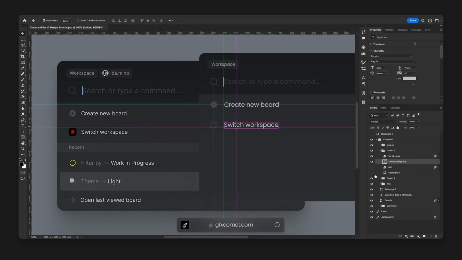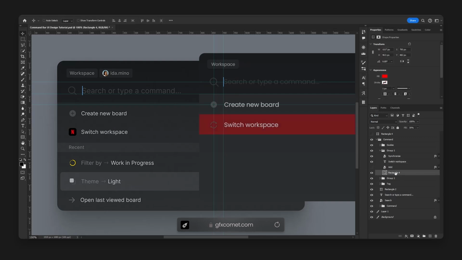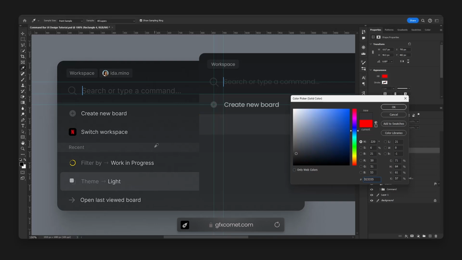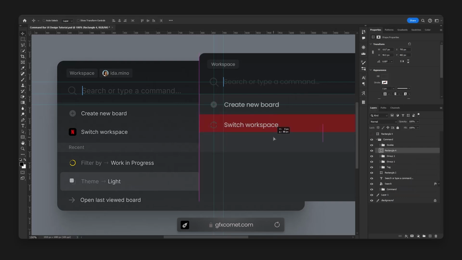If we enable the rectangle here, we can copy a new rectangle and pretty much use this to create our recent frame here, this part, which is about 46 pixels in height.